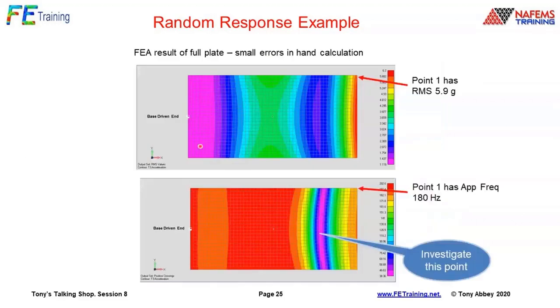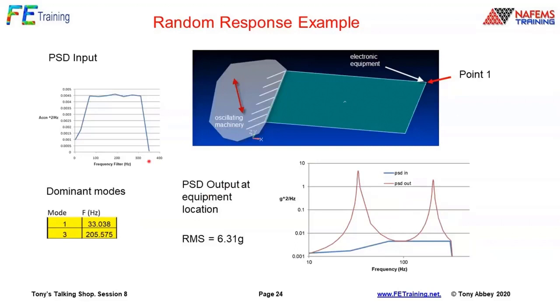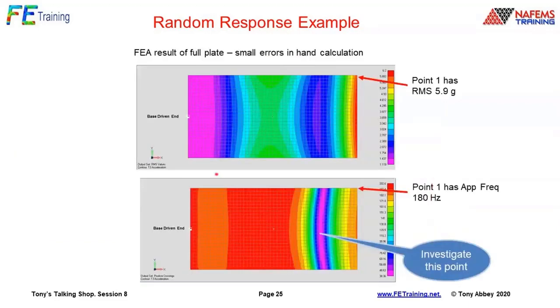Now this is the result of the full plate. This is the 1-point calculation in here. Now in the course which I've taken this from, we actually go through and explain how we can do that. And we actually do a little spreadsheet shortcut to say just point 1. I can actually do the graph and then do the RMS by hand, as it were, or at least by Excel spreadsheet. Here's an FEA result which just calculates all the RMSs automatically, the root mean square accelerations.